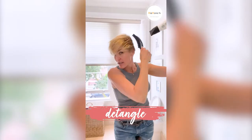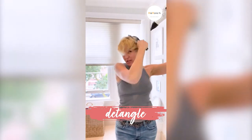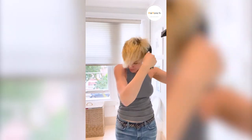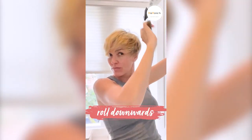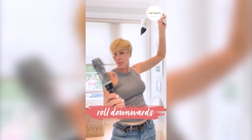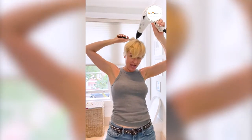Here we go. These brushes are the best. I bought them for my children and then hijacked them. And then with this brush, I'll put an Amazon link for these. Just give the back a little bit of height.